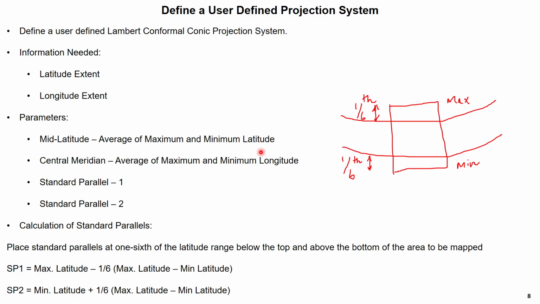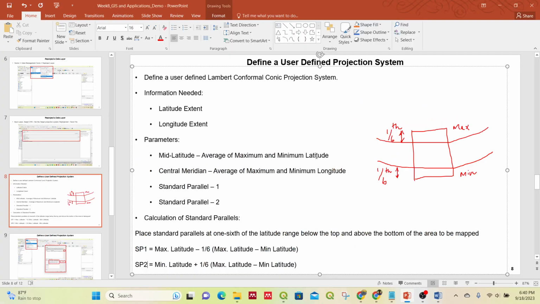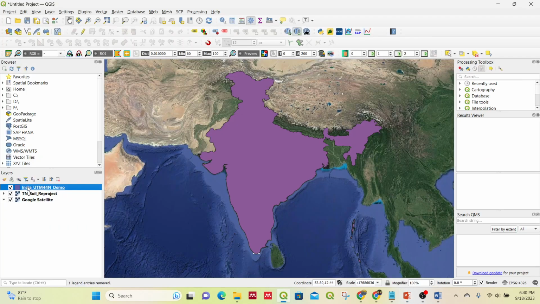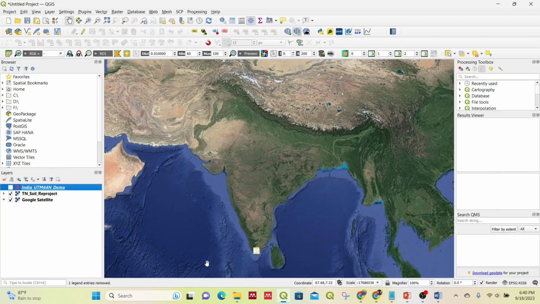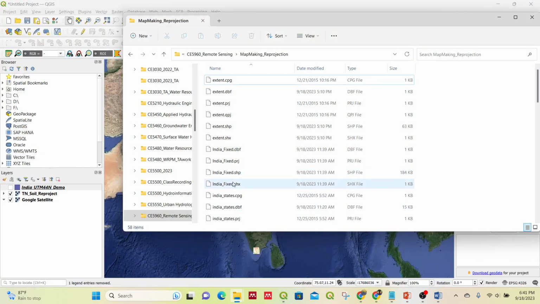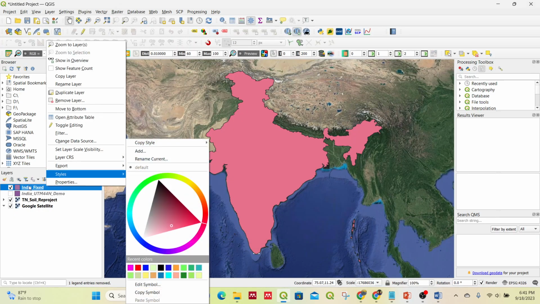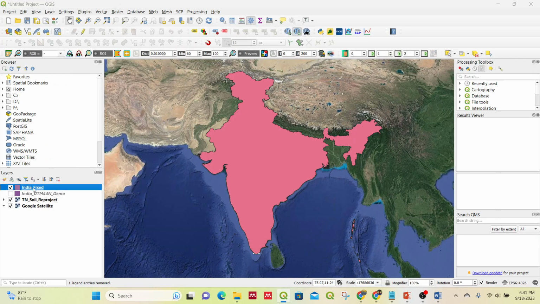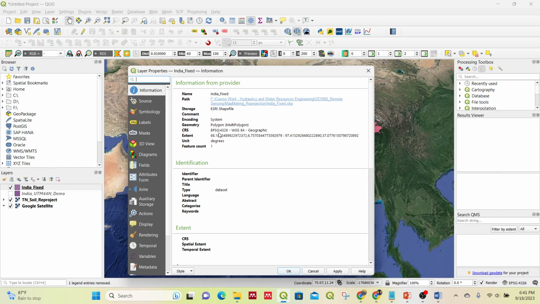So we will find out what is the extent of India. I'm going back to QGIS. I don't want this layer now, so I'm going to bring in the previous layer which I used. If I double click on it, this window will open.